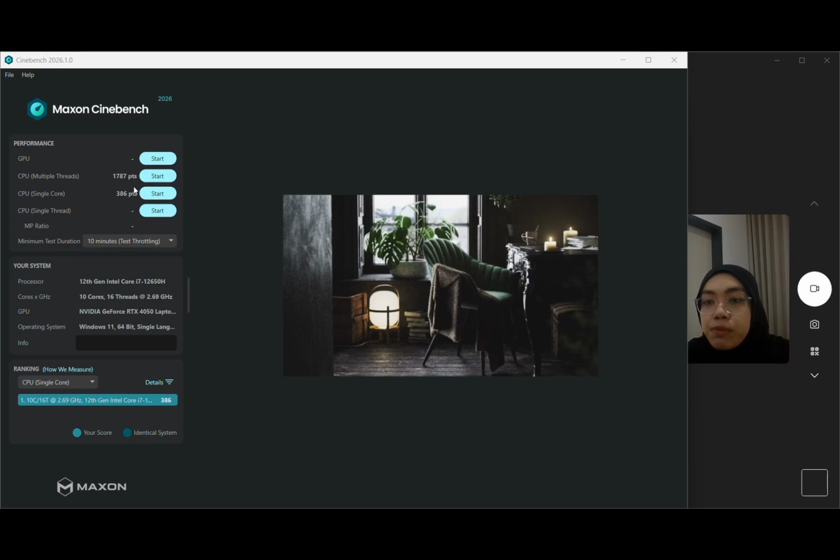A higher score generally represents stronger individual core performance and effective instruction execution. However, Cinebench does not directly display the exact instructions per clock value. Therefore, the single core score is used as an indicator of instruction throughput, rather than being reported as direct IPC.